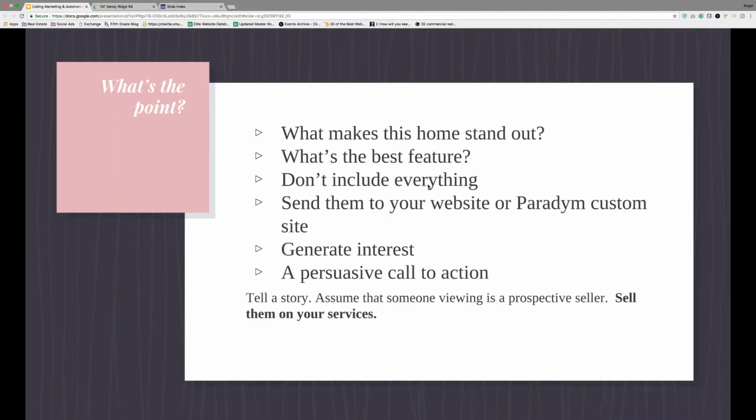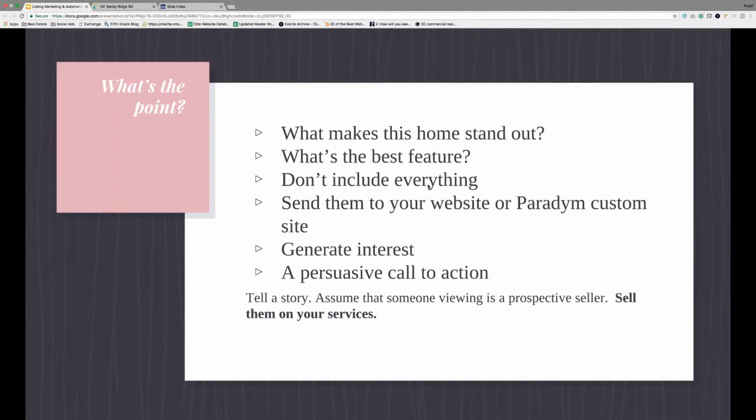If you have a website and you have a blog, definitely do a featured blog on that listing, on every listing you have. So if you're doing ads, you can either send them to that blog page, which hopefully will generate more interest for you and get you more listings, or you can do the custom site on Paradigm, whichever you prefer. Personally, if I've enhanced the Paradigm one, I would send it there because it also has a lead generation aspect to it. So if a buyer is in there, they can actually give you their information, and then you can touch base with them later.